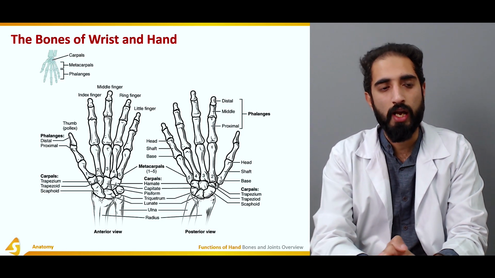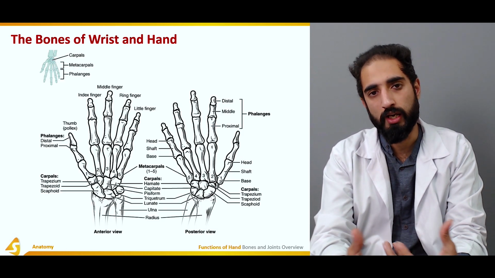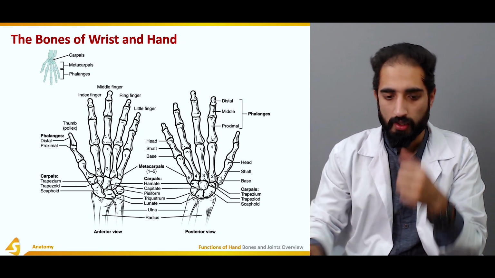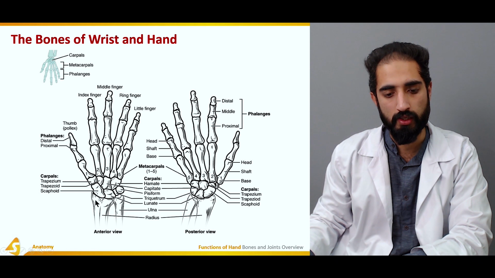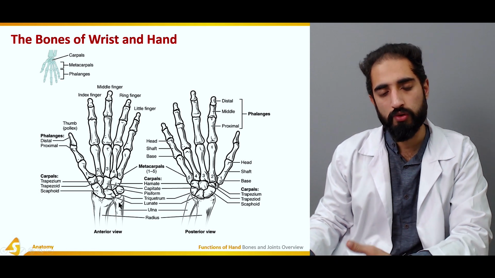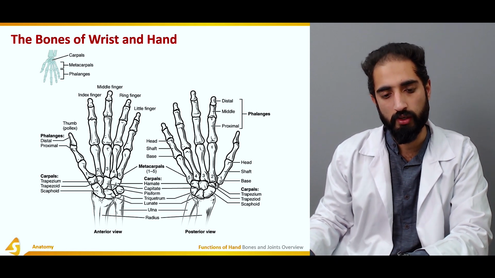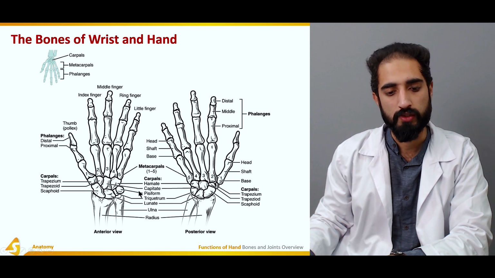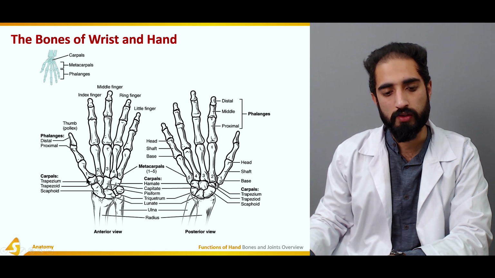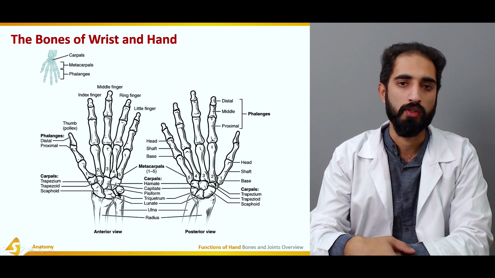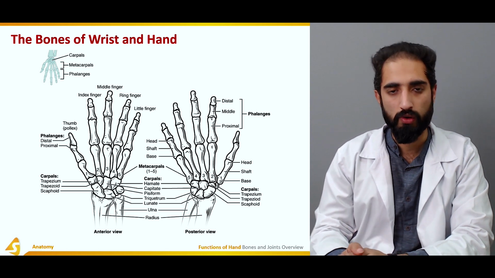So in this figure, we can take a look at the different bones that make up the region of the wrist and hand. So here we have the distal aspect or the distal part of the radius and the ulna. The ulna does not directly articulate with the proximal carpal bones because of the presence of the articulating disc, whereas the radius articulates directly with the proximal carpal row, which results in the formation of the radiocarpal joint.